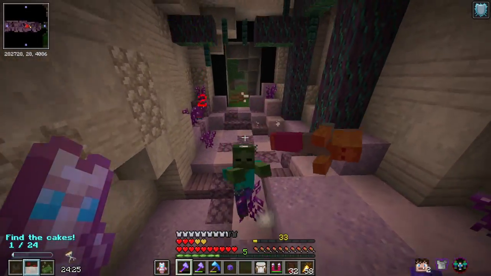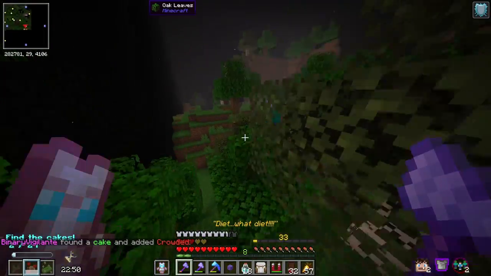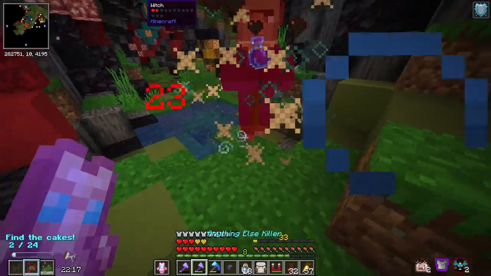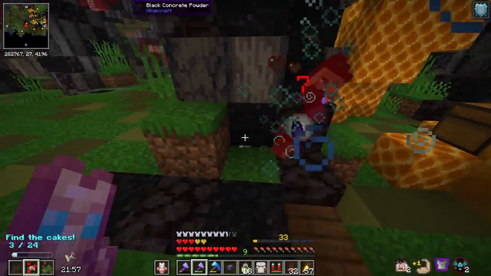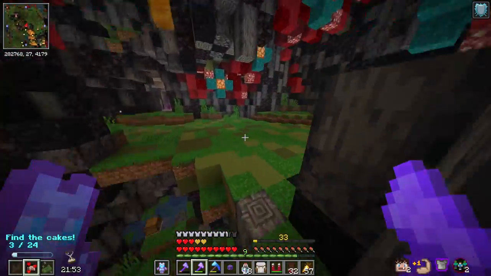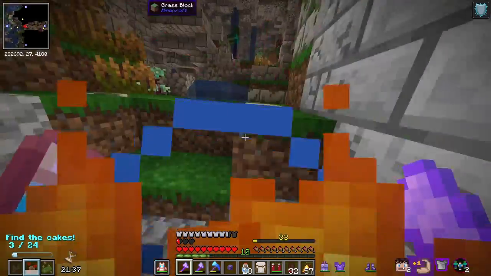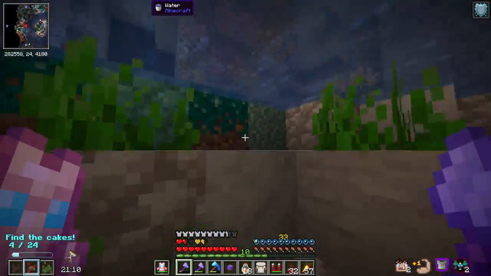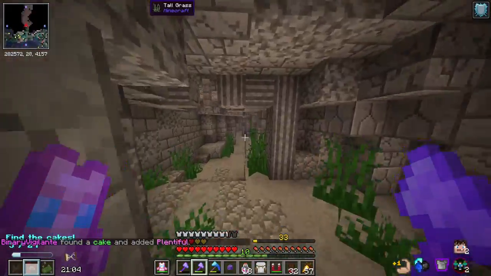And I am one-hitting these. Nice. Aha, found it. 30 meters, it might be down here. Aha. I'm not even looking at the effects, honestly. So we got strong, which is awesome. We got crowded and easy. Okay, that's why all of a sudden there was a lot more mobs. Okay, yeah, that's a lot more. Hello. Okay, we're on a roll here. I'm not gonna complain. Plentiful.